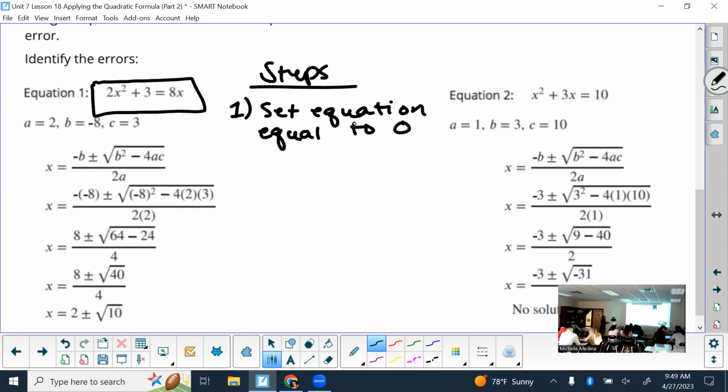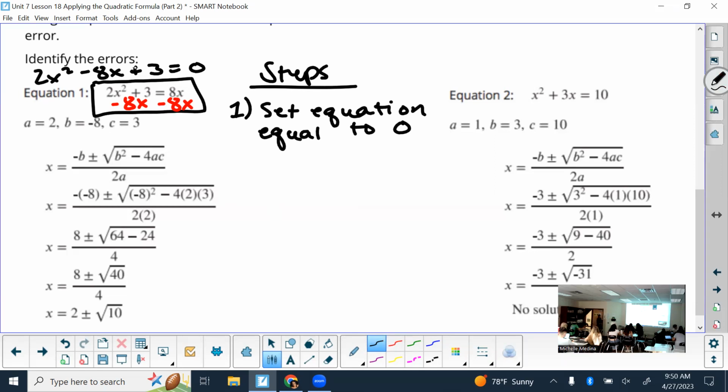How you do that will just depend. How can I make 8x 0? Subtract it. And whatever you do on one side, you have to do to the other side. So there's no like terms with that x term. I mean, there's an x squared, but that's not what a like term is. Like terms have the same exact variable with the same exact exponents. So then my new standard form of it is 2x squared minus 8x plus 3 equals 0. And it's minus because that's what we had to do to move it.